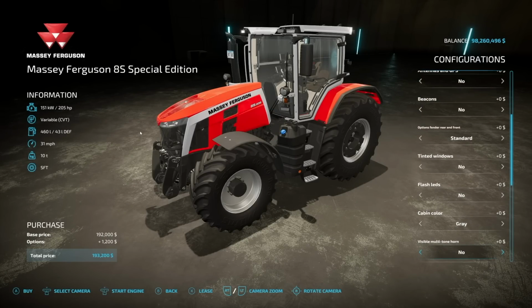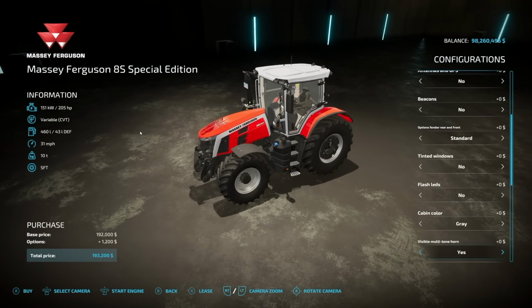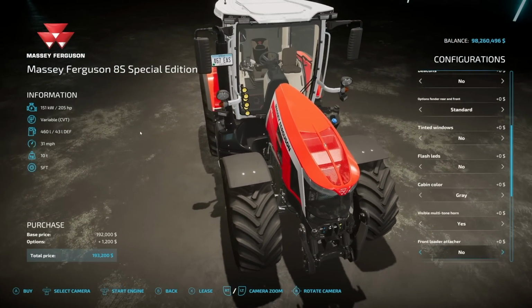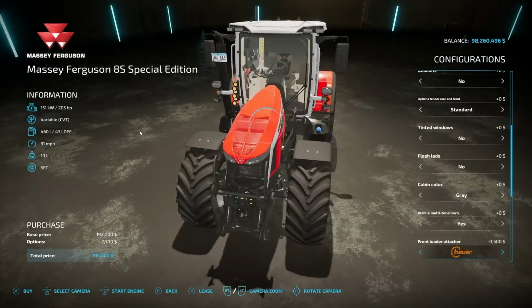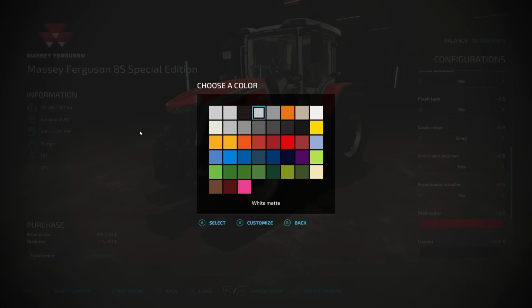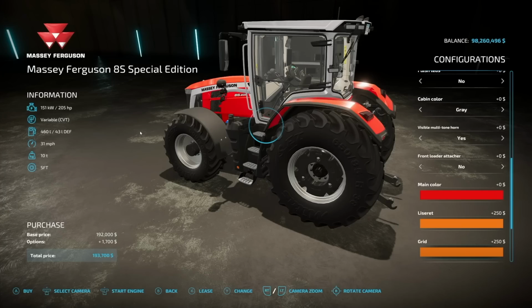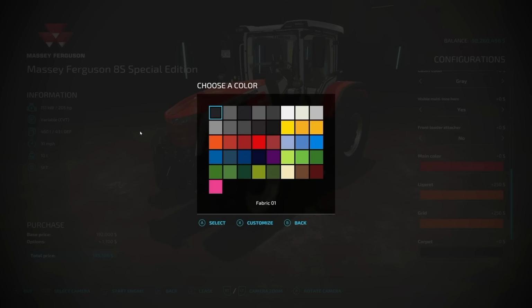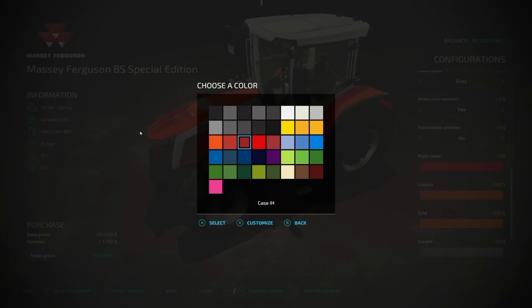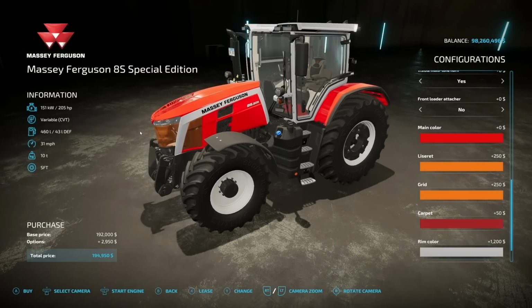We also have a visibility multi-tone horn. All right, cool. Let's see what that sounds like. Front loader attachment, quickie, power, and nada. And then here's your color palette for your main colors. Whatever that word was, it's nothing I've got here. Gridding, which is on the very front, and the carpet. You've got that inside as well. Really interested that you can change the carpet on the inside. That's kind of cool. And then we got our rim colors.